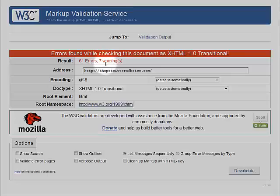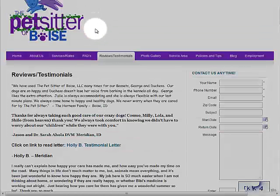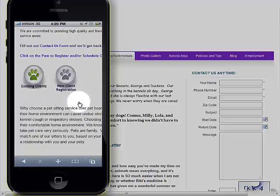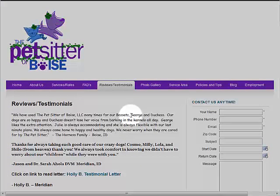You can go to validator.w3.org, type your domain in, run the validator, and you can get a more clear look at each one of those errors. It's not uncommon for a website to have a couple errors. You're just getting into that higher amount, 61 errors. People using older browsers may have some issues. Another thing I noticed is people using a mobile, pulling up your site, may have issues displaying the content properly because of some of these validation errors, and you have no mobile version of the site. So those are all user friendliness and experience issues that should be addressed.